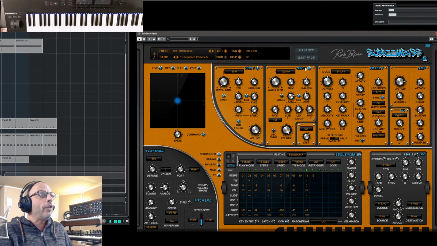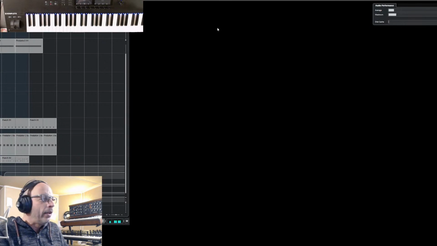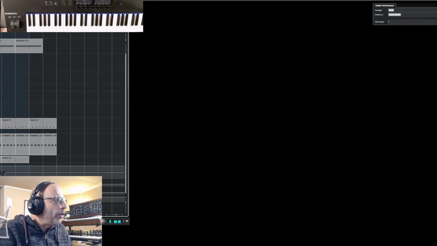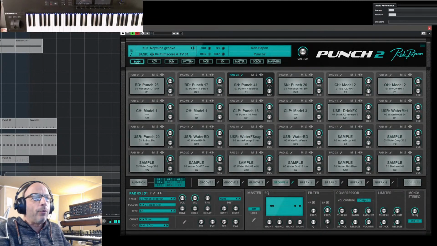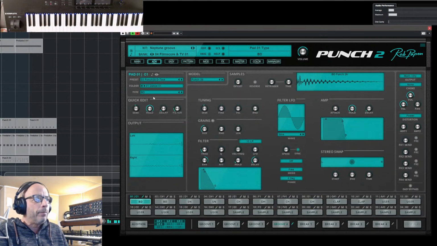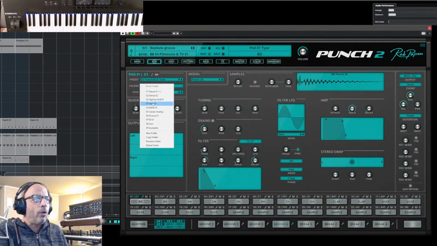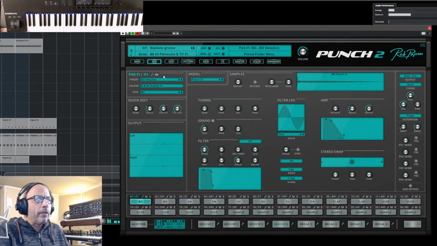Yeah, sure, Punch absolutely has real percussion sounds, lots of them. Yeah, let me show that as the last part. Because if you have a sample pad, we have built-in samples, which are also inside the regular. So if I go to pad here, 1, bass drum, there you see all kinds, and you have, for instance, these type of diverse, then you get really acoustic bass drums. This is the acoustic one.